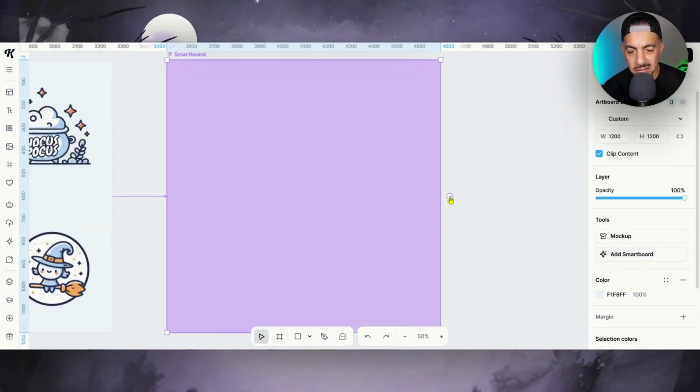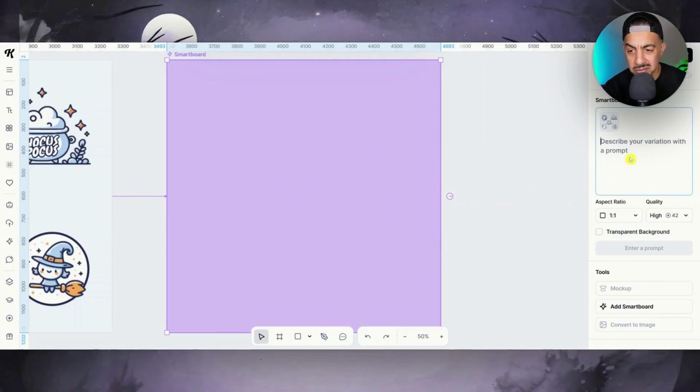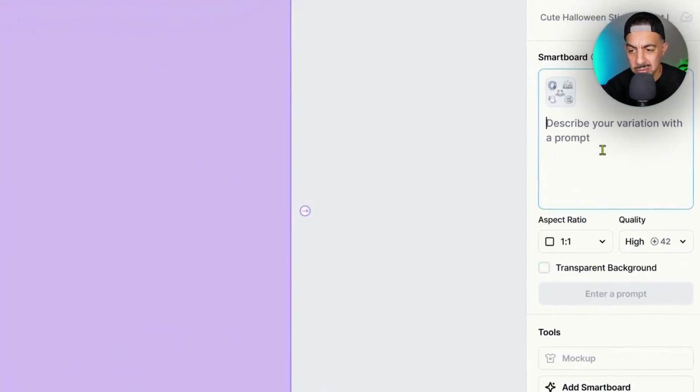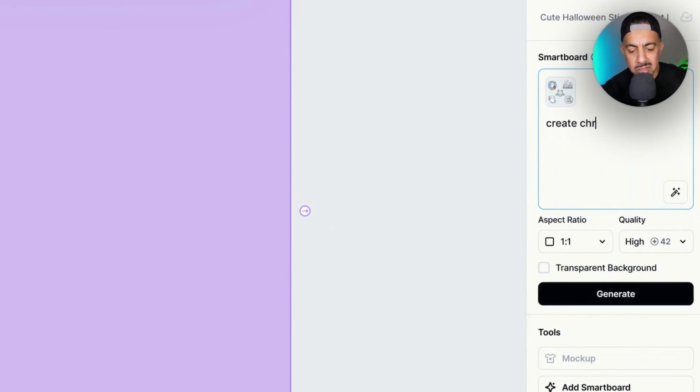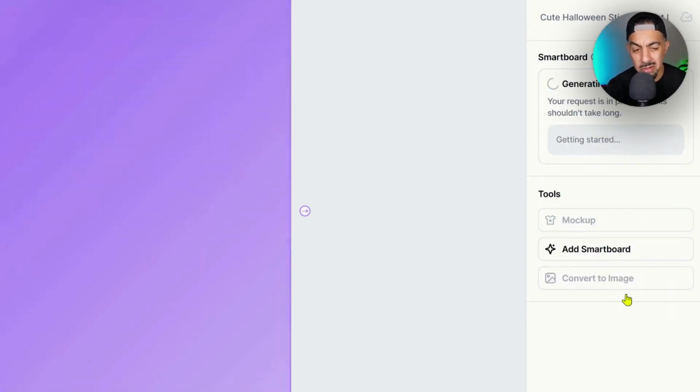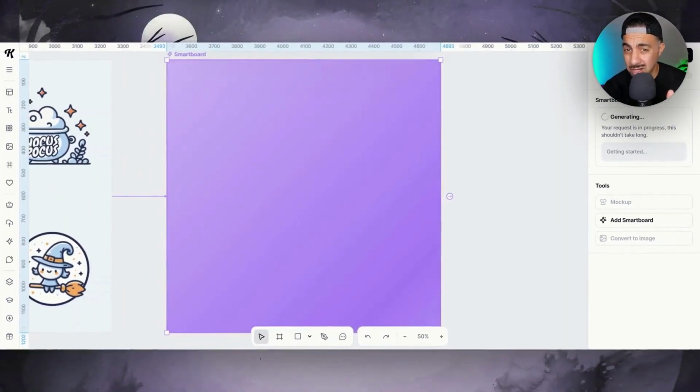So if I click the arrow, it moves on to the next batch of designs, and then it will ask you to describe your variation on the side. So: create Christmas version designs. I'm going to keep it like that and then generate. Literally all I'm saying is I want a Christmassy version, because the ones I've got already are just Halloween style.